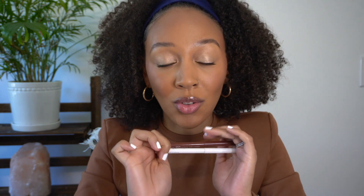For eyeliner, I'm going to take these two from ColourPop — I have a brown and a white. I'm going to put the white down first, and then I'm going to put the brown on top because I don't want to do a stark white eyeliner in my waterline. I don't think that looks very good on me, so I'm going to mix the brown in to kind of mellow out the white. It still gives a natural kind of look but it's not so stark white.